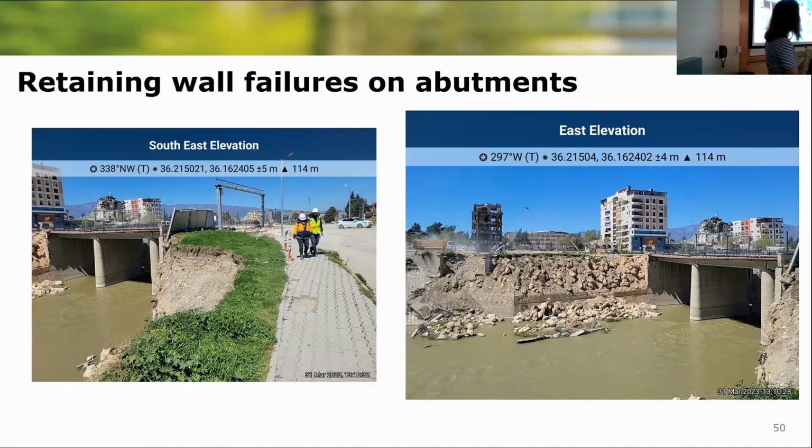And so with this bridge, we surveyed it, and what was significant at this bridge was a retaining wall failure from that seismic demand. You can see on either side the failure of those retaining walls. And you can see that potentially there was movement of the abutments in to compress the bridge. You can see bending. Now that I've told you, you'll see it. You can see that bending of the bridge deck a little bit, and this utility line here, you can see that it's loaded in compression, and there's almost like a compression S curve of that utility. So it looks like there was retaining wall failure, and overall the abutments of the bridge were compressing it.